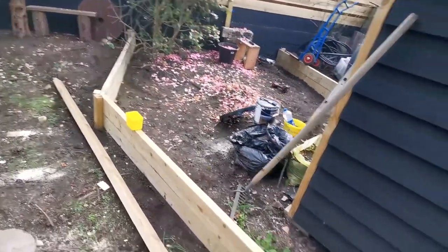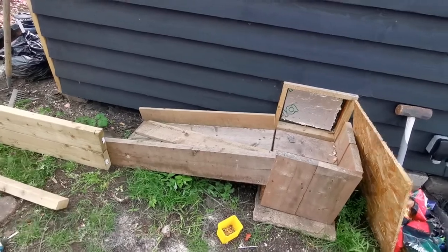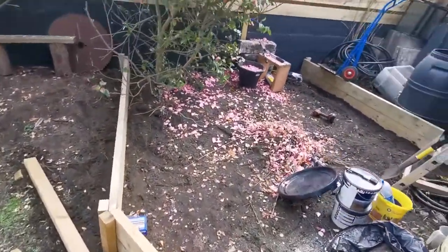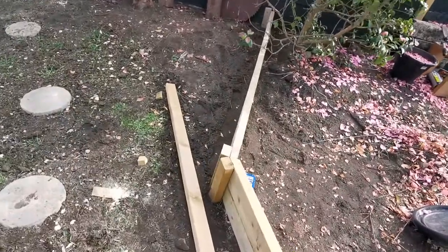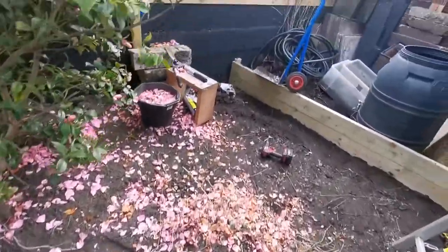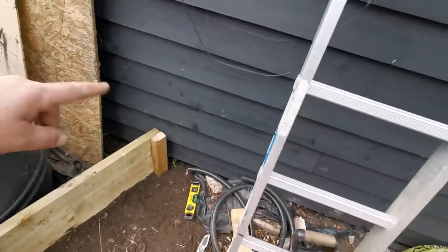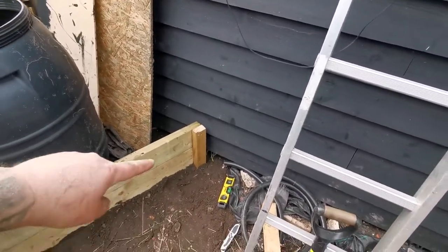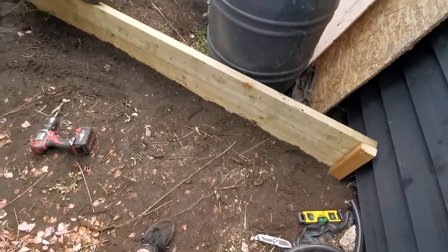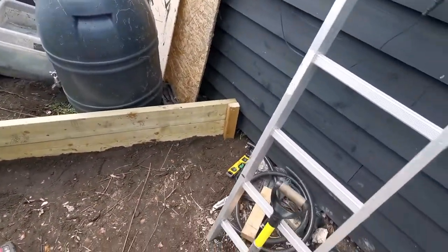Something I'll do for today — I'm actually going to remake this ramp because it's crap. I don't like it, I could do better. That was a rush job last year just to get her out for a couple of weeks before the weather went bad. But we've got the posts in, they're rock solid, everything's secured to the wall, dug into the ground a little bit, done the same at the back using exactly the same technique. I haven't fastened it to the reptile room because the cladding makes it quite difficult, so I've sunk that into the floor. There's quite a lot of concrete beneath the floor level, so digging can be hard sometimes, but apart from that I would say we're good.